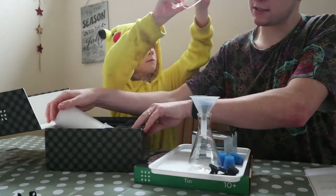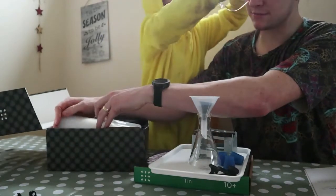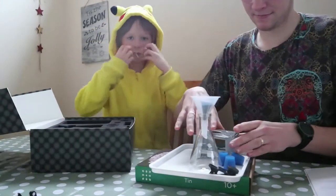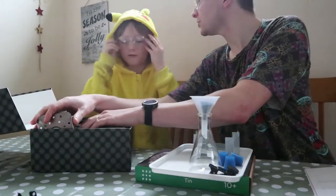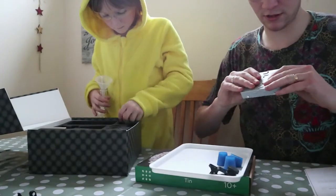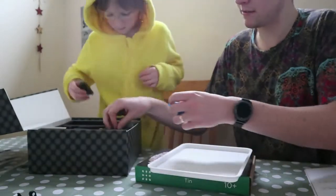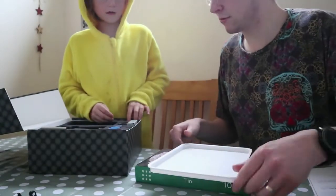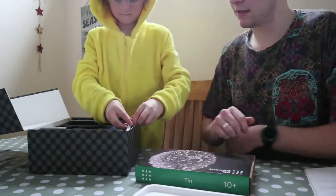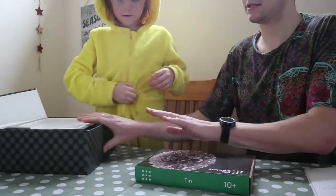You need to wear your glasses — we're not doing an experiment yet, so I don't need to wear the glasses. Yes you do. Come on then, put my glasses on. Now you look like a friend. So this box is a storage box as well as holding all of your stuff. When you are finished with it, everything you use can go back inside, back in a certain place. It's all got a moulded spot in the box, so you can't lose it. Right, so that's the starter set done.